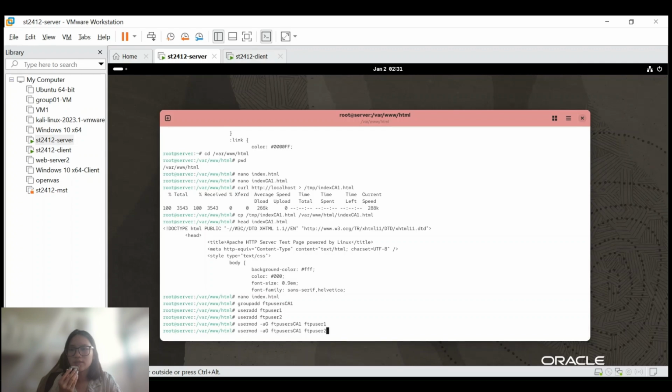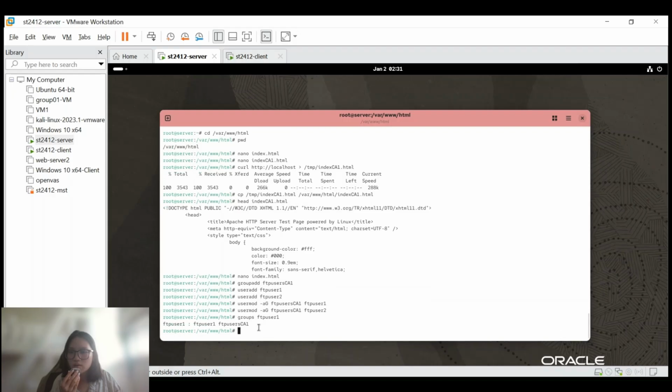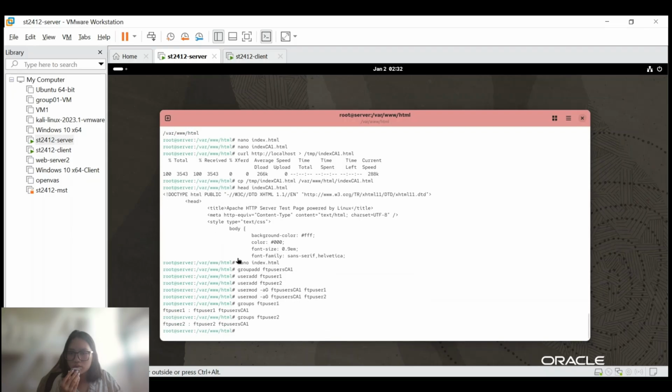Next, we will verify that the two users are in the group we created just now by using the groups command. After that, we will set the password for the two user accounts we created.